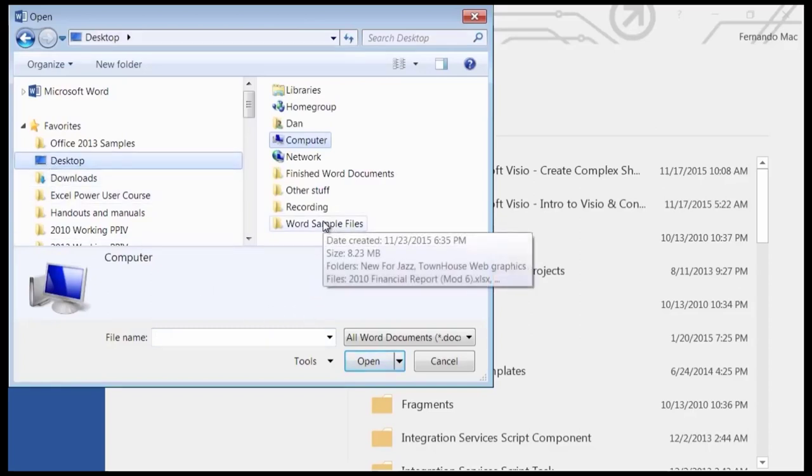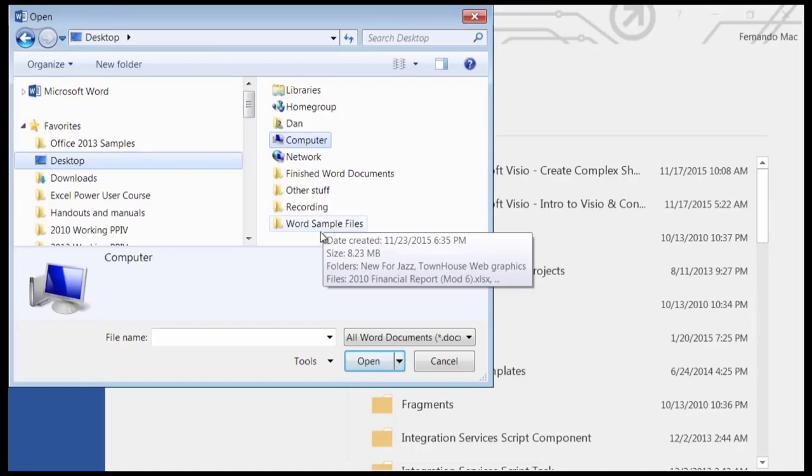I don't know how many of you work in a corporate location where you often have a shared folder where you interact with files that are used by everybody. Maybe that's an H drive, or an N drive, or an S drive. And sometimes you have to go to that drive, and then you have to go into a folder, and then you have to go into a little subfolder. I'm going to show you a way that can make life easier for those kind of things. It's not going to make life a lot easier for us, because I'm only saving myself one step.